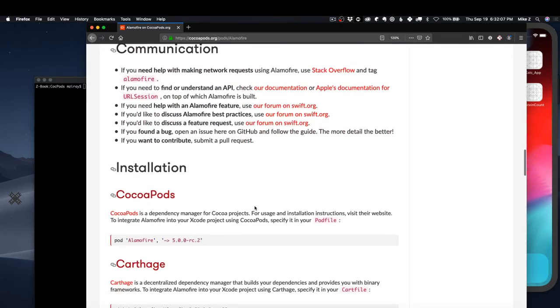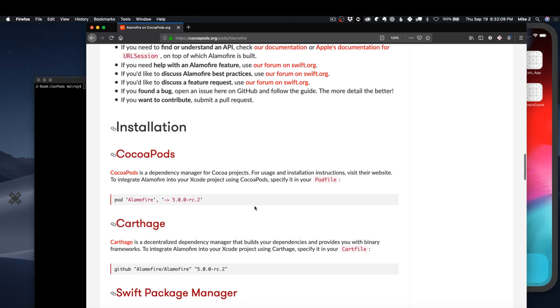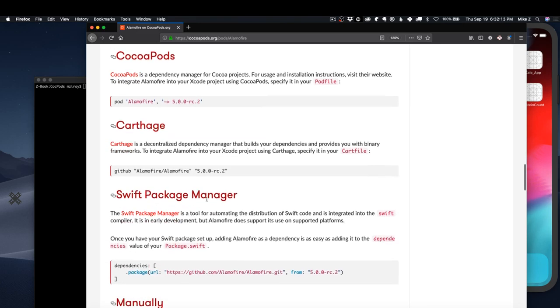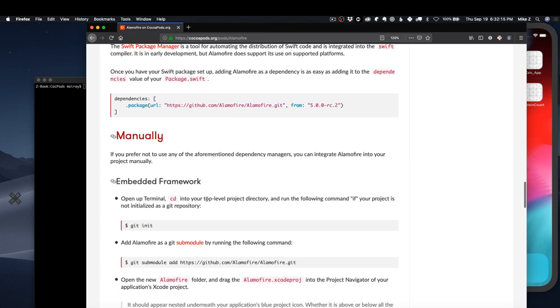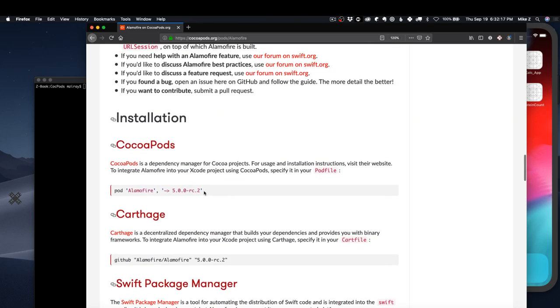So it's like a function library? Yeah, it has a whole bunch of functionality included in it. And I'm trying to find the install, but okay, so actually technically there's a release candidate on it. This is the command that we'll put into our CocoaPods file to allow CocoaPods to add the dependency.